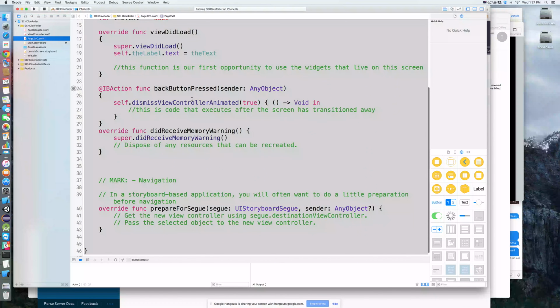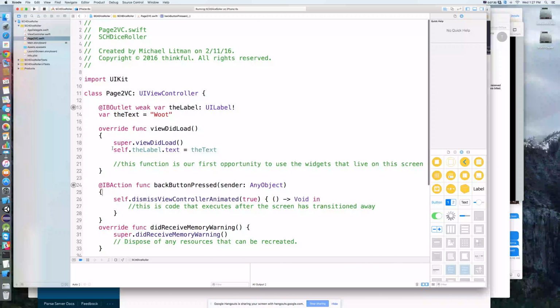on page 2 by default. Okay, so page 2 has a label that has some text in it. And that text is set equal to the text. That's this thing called woot right here. So more than likely, I'm going to end up showing you what thing you missed last time here in a second. All right, so if I don't do anything special, that page 2 is going to show the current text that's inside of this variable called the text, which was defined up here. And we hard-coded that to be woot. All right, so if we don't do anything special, when page 2 shows up, it'll say woot.